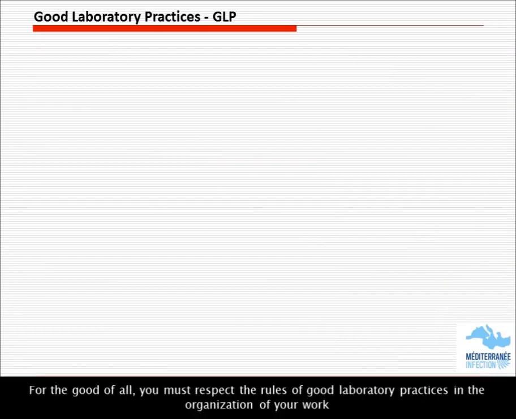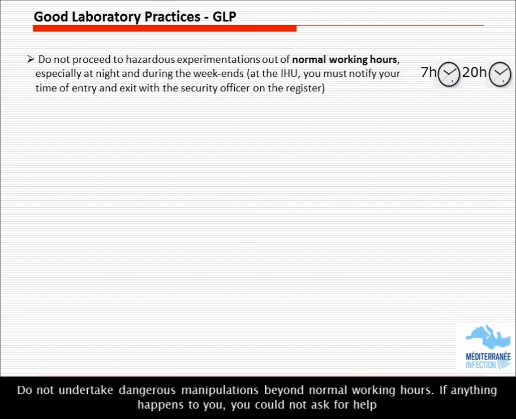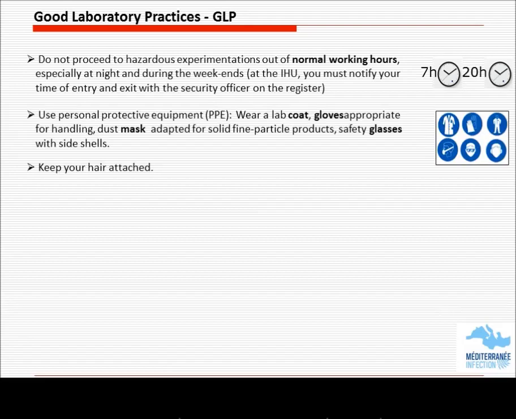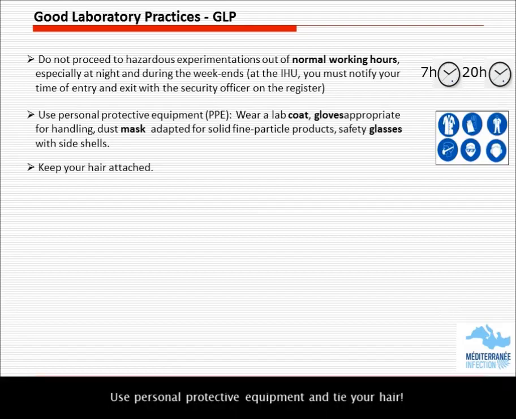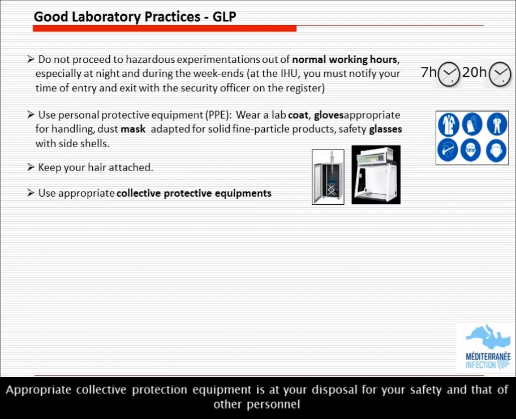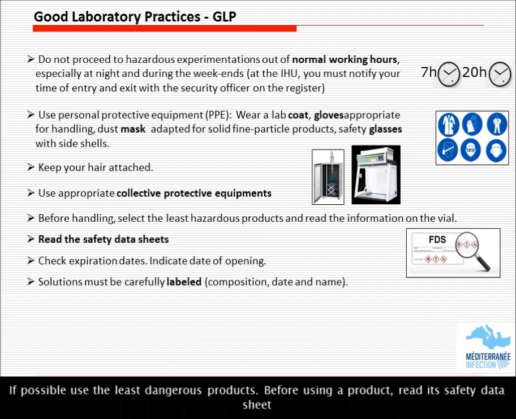For the good of all, you must respect the rules of good laboratory practices in the organization of your work. Do not undertake dangerous manipulations beyond normal working hours. If anything happens to you, you could not ask for help. Use personal protective equipment and tie your hair. Appropriate collective protection equipment is at your disposal for your safety and that of other personnel. If possible, use the least dangerous products. Before using a product, read its safety data sheet.